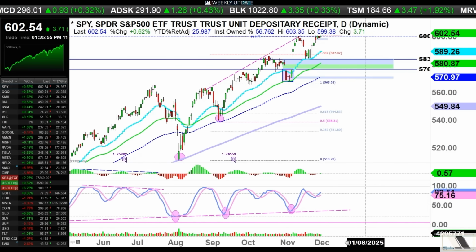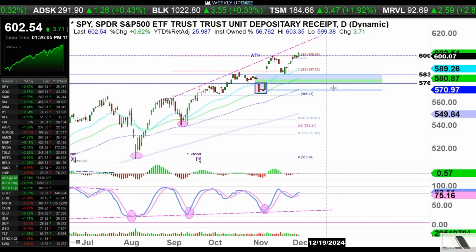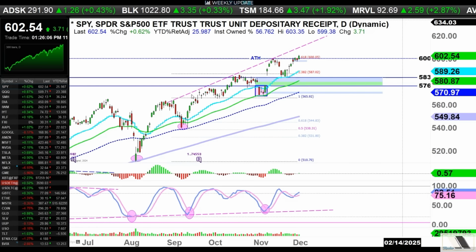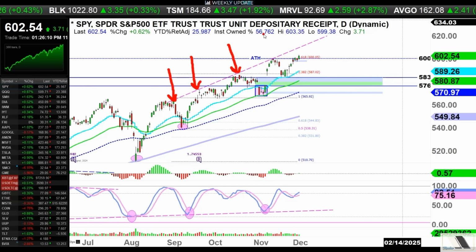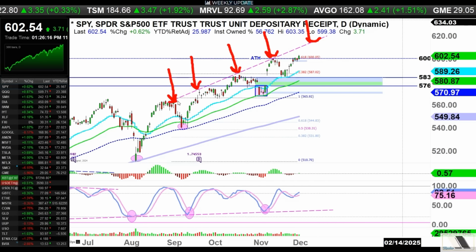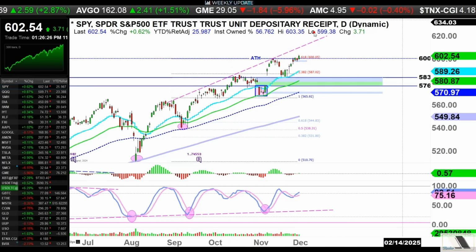65-minute chart oscillator. And also we have the overhead supply coming up here. That's going to be the rising resistance. I think we should pay attention to it, not because I drew it, but because the market has been respecting it. You see, here came down, here came down, here came down. And again, we could come down, we could break out. We don't know. So we don't want to extrapolate based on the resistance itself. We just want to be aware of it.